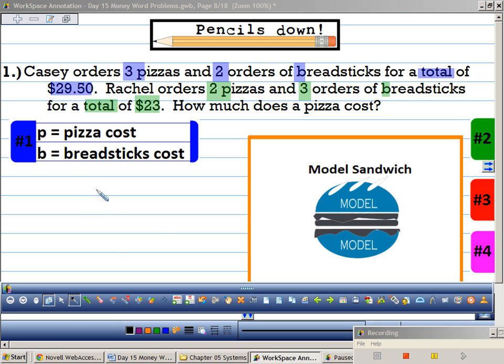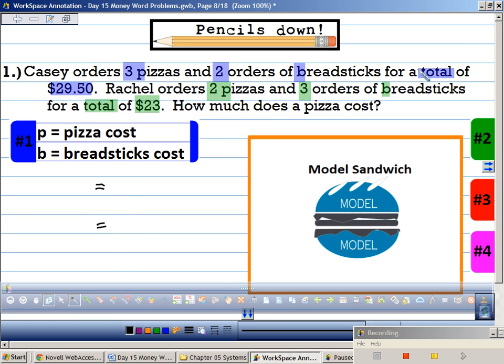So I'm going to ask myself, what type of totals do I have? Do I have two money totals, or do I have a money total and another type of total? Go back. Here's a total of $29.50. All right, well that one's easy. Total of $29.50, that's a money total. And another total of $23. That's an easy total as well. I know they're both money totals. Okay, so since they're the same money totals, they're also going to be the same variables.